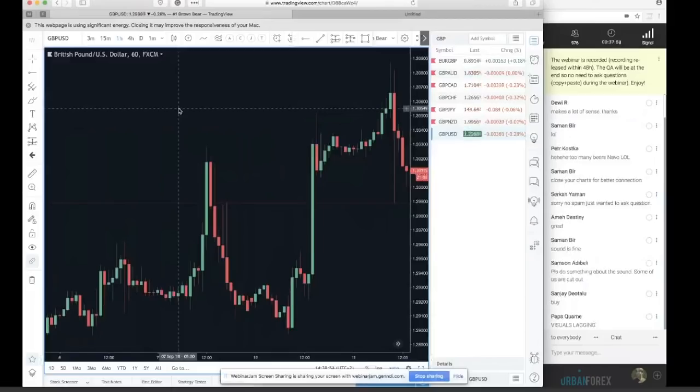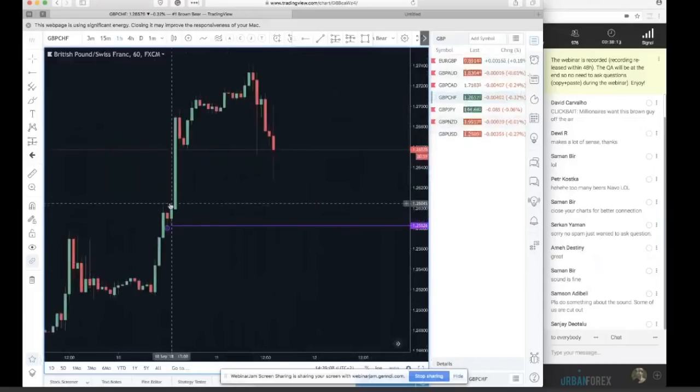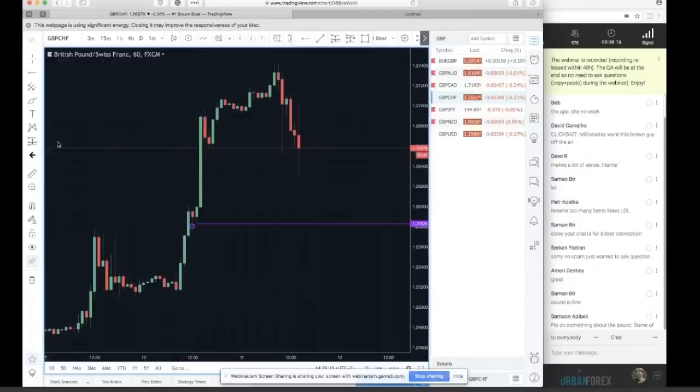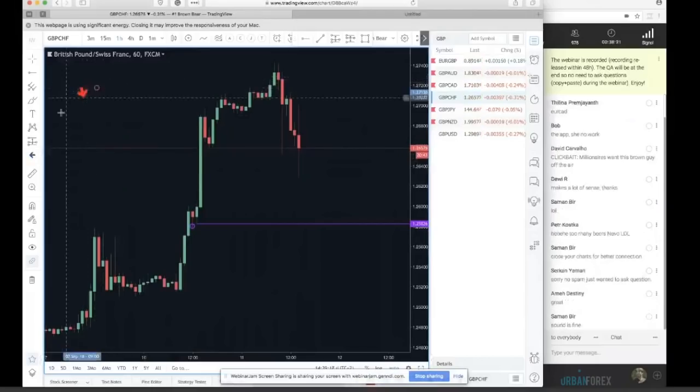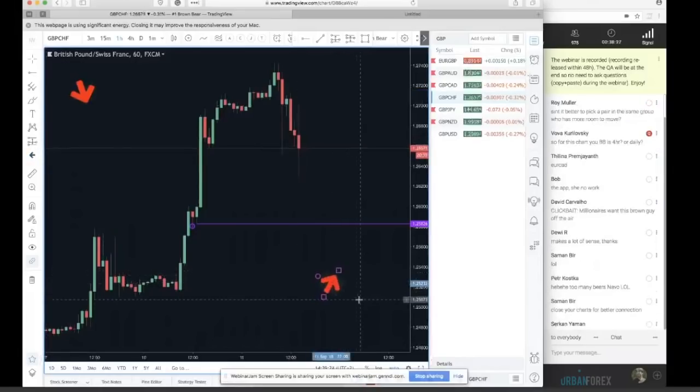Okay, so let's take a look at another example. Let's go into other examples. Let's say you are looking at this in terms of pound Swiss franc, the one that was probably causing issues. So let's take a look at that. I want you to tell me what you notice from this, because Swiss franc is strong, which means the chart needs to go this way, down, down, down. And pound is strong, which means the chart needs to go that way.